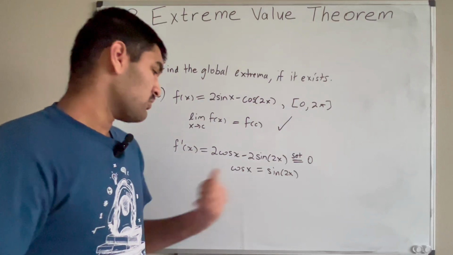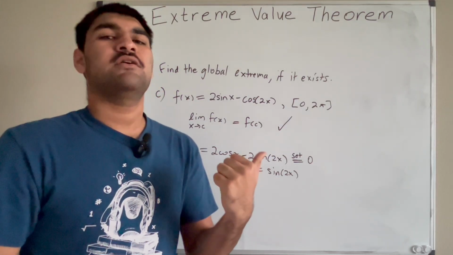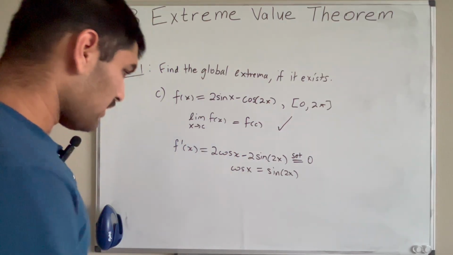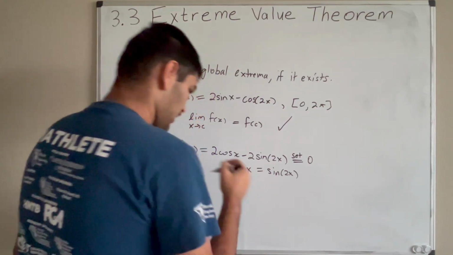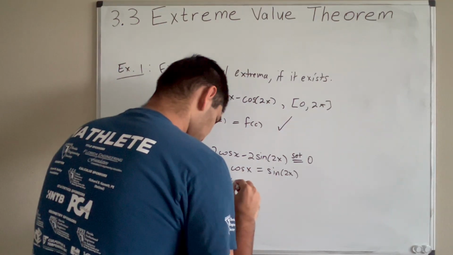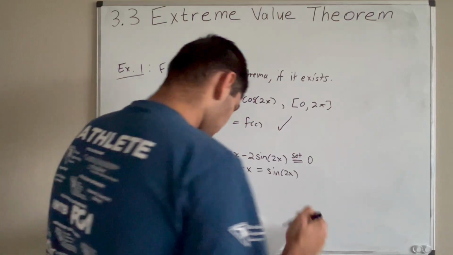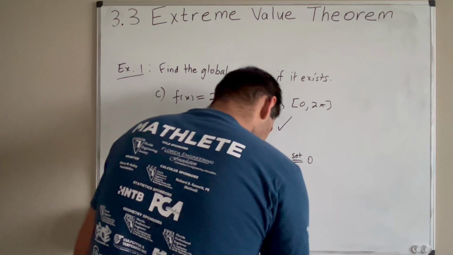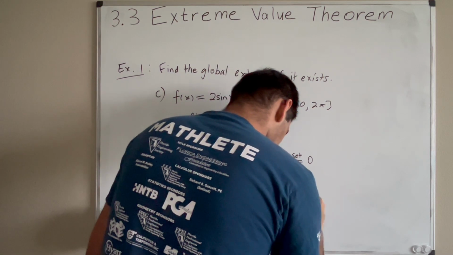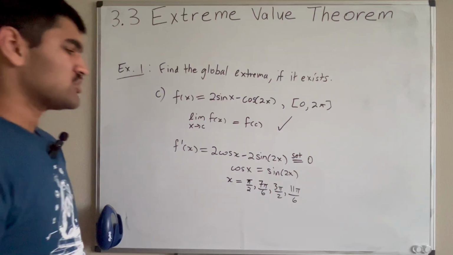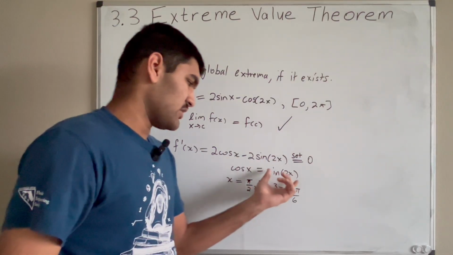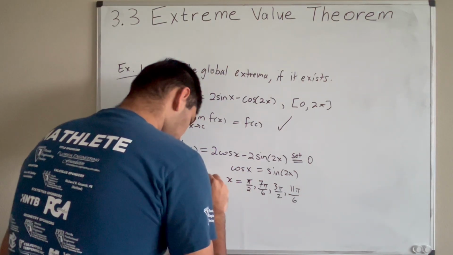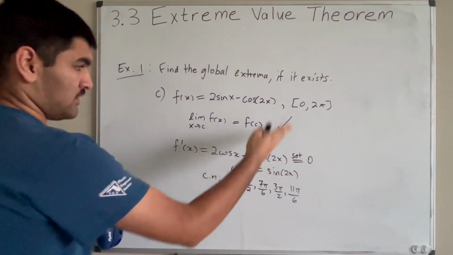So if you don't know how to solve this type of equation, I recommend you check out my video on it on my pre-calculus series. But we've already covered this type of equation here on this channel, so I will just tell you what the solutions are. So you get that x is equal to pi over 2, 7 pi over 6, 3 pi over 2, and 11 pi over 6. And if you're having some difficulty solving this, I'll give you a hint. You should use the double angle identity for sine. All right. But these are the critical numbers that we get for f on this interval 0 to 2 pi.